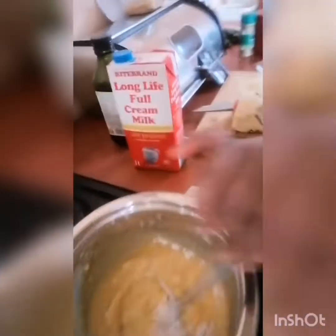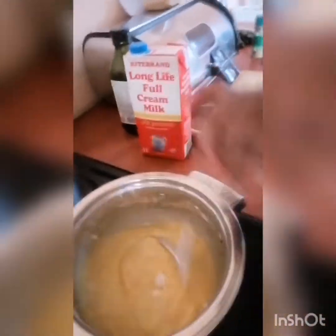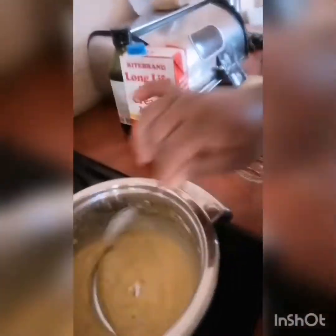Let's put the pan on the stove, and I'm going to start by cutting my butter into 12.5 grams, and then put flour of 12.5 grams also. Here's my butter. Let me grab my 12.5 grams of flour. Put it inside. Mix it up. Mix it.